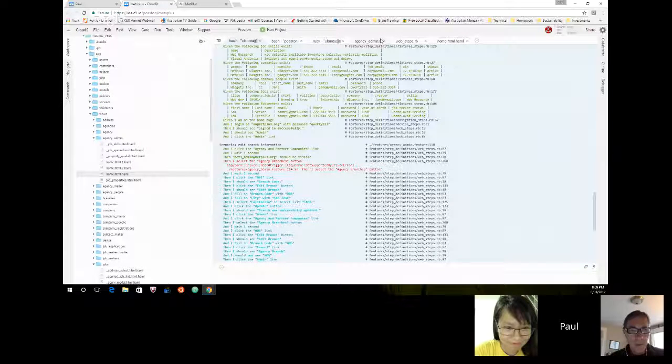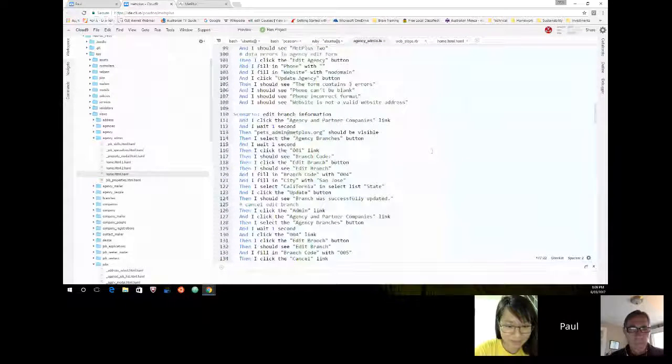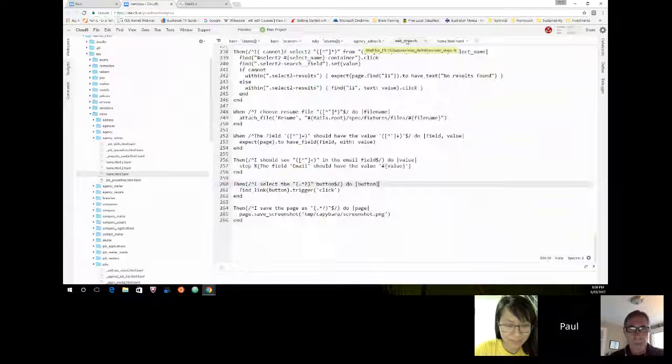The step that's failing: I select the agency branches button. Then I select the button. Find link button, trigger, click.